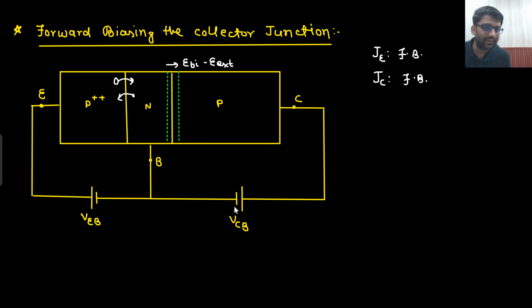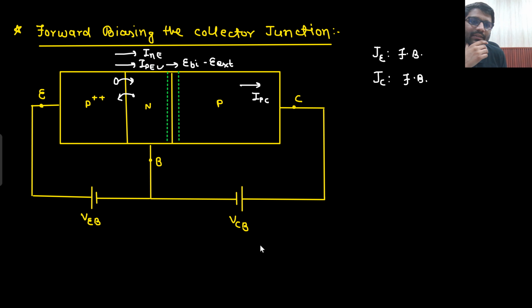In the active region, when it was reverse biased, the depletion width was very strong, so it was attracting a lot of holes. Now only a minute amount of holes it will be able to attract, and because of that some IPC current would flow because of these holes. Here two currents were there, IPE and INE. Out of these, IPE was important. Now IPE became IPC.